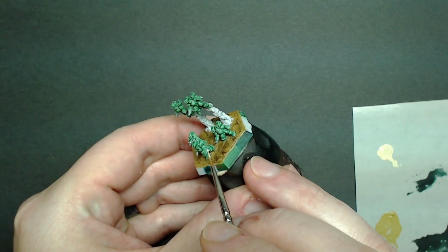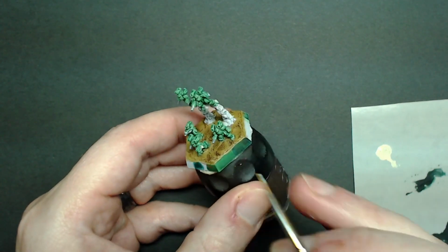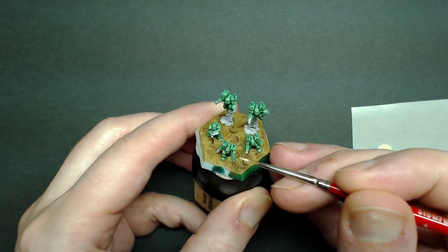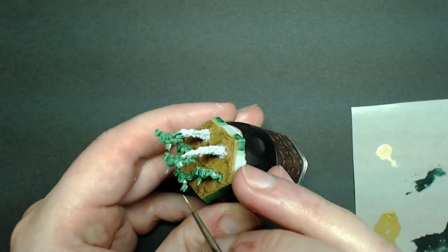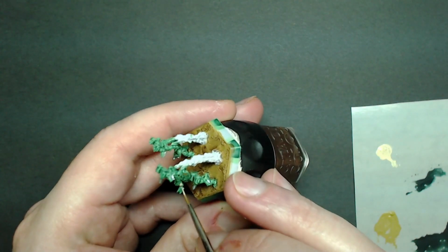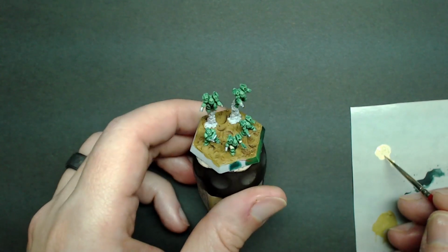I'm just using thinned Bonewhite, making sure I get nice even coverage on all the panels, getting up to the edge as close as I can. Not too concerned about going over the edge because we're going to use a wash over this as well. If you're doing Jade Falcon Delta and you're going to be putting yellow as your accent color, I recommend you follow this exact same process using a Bonewhite or an Ivory beneath it to save yourself a lot of hassle of trying to put yellow over green. Then put the yellow over the top of it and you'll have your yellow accents.